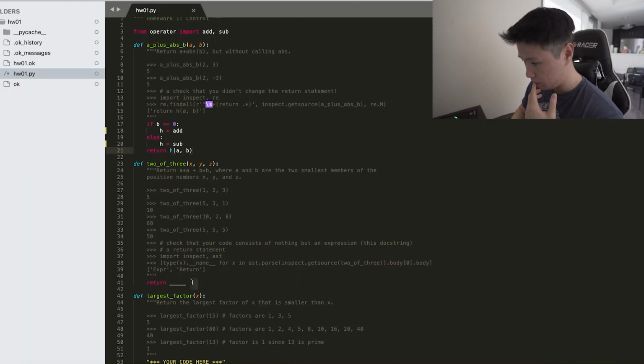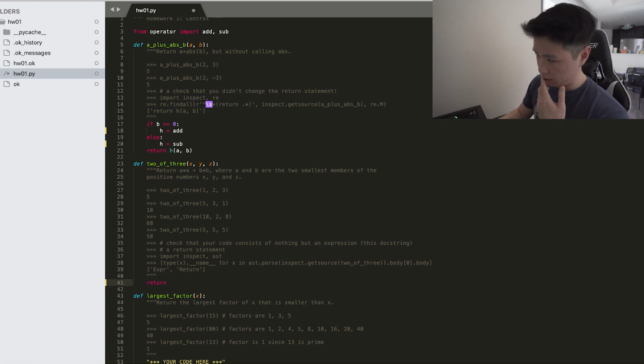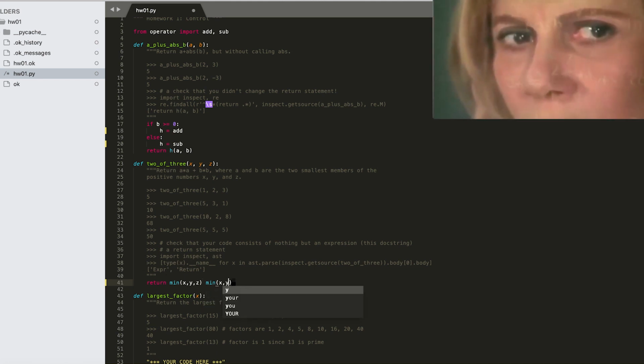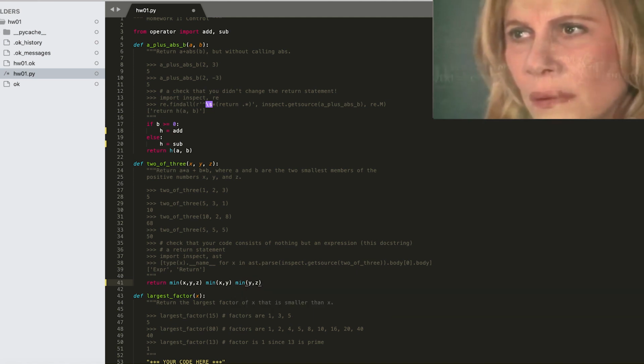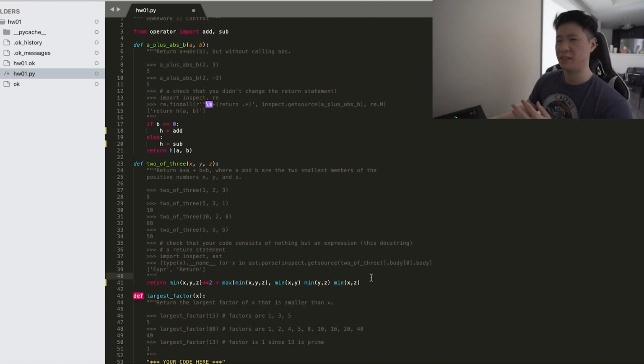Return. Oh, we can return min of max of. Oh, okay, I see. I know what to do. We gotta use min like 3 times, I think. We gotta min each permutation of the 3, and then min the. So the true min of the 3 will be from this result, and then we don't know which ones are the actual min, so we will have to use min of xy, and then min of yz, and then min of. Dude, I could be completely drunk right now. I have no idea. Oh, we can just find the max and use the other 2 numbers.